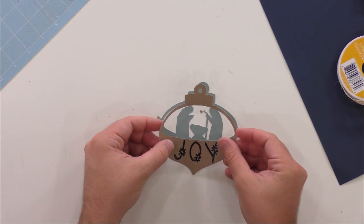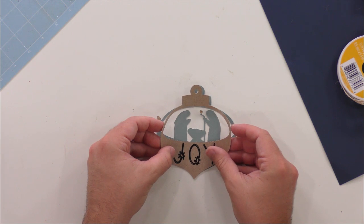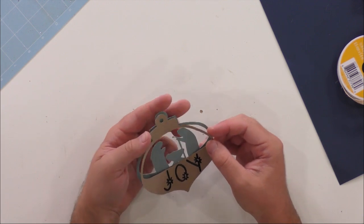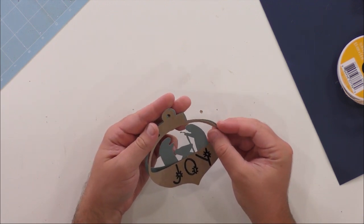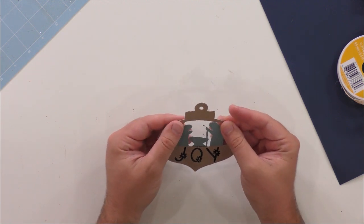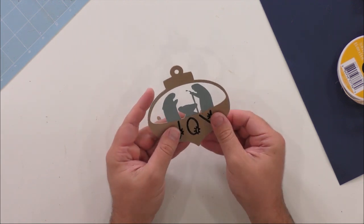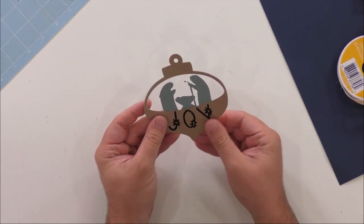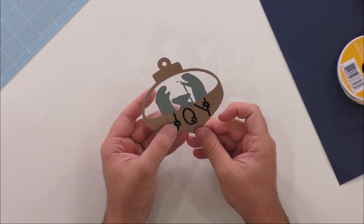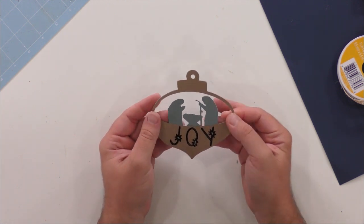Okay, so we have this here. Just line it up, lay it down. Anastasia says, hello, ladies and gentlemen, is this just for people that have a Cricut? Oh my gosh, you could make this with any die cutting machine, because we give you all the cut files. People ask all the time if our membership is just for people with a Cricut. No, you could do the same exact process and cut all this out with your Brother ScanNCut or any of your favorite die cutting machines.